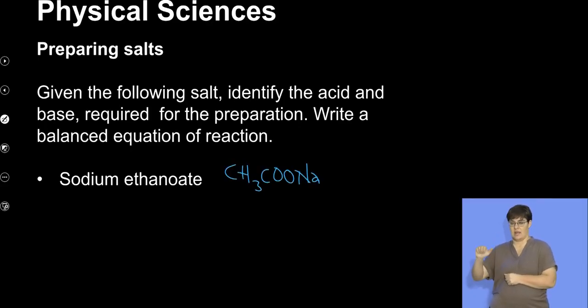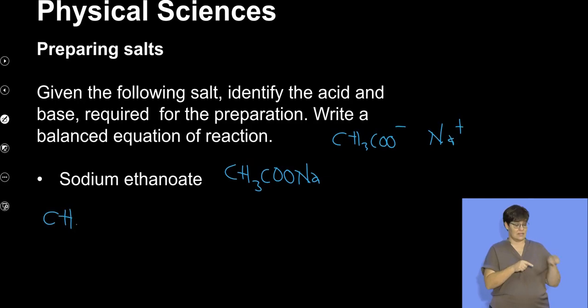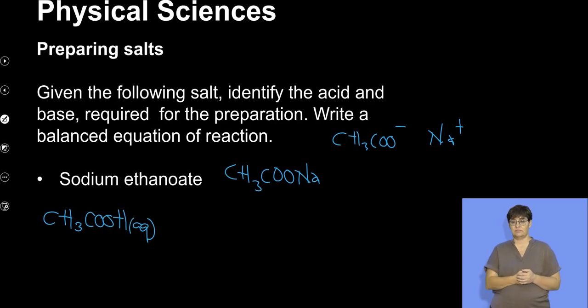So we definitely need some acid that contains the ethanoate ion, okay? So the ethanoate ion, CH3COO-, and then the sodium, we've seen it before, Na+. So then we'll definitely need ethanoic acid, CH3COOH, which is a weak acid, okay? Weak acid says to us that it ionizes partially to give us a low concentration of hydronium ions in solution, and the pH value is closer to 7, but less than 7, okay? Right, so this we react with sodium hydroxide for argument's sake, okay?